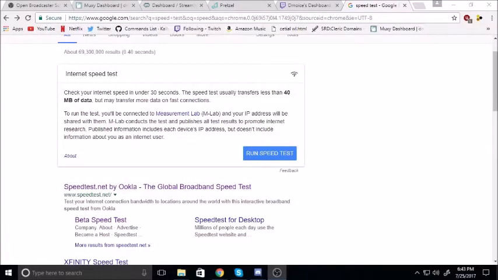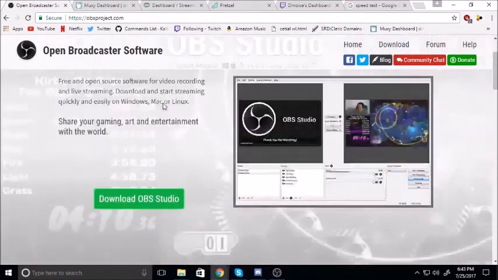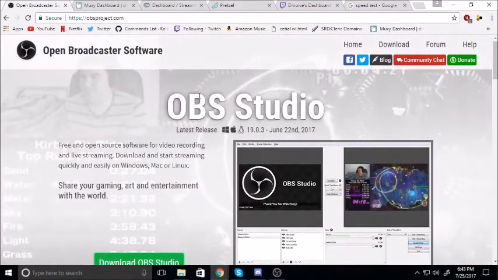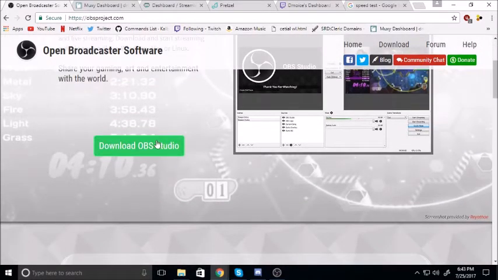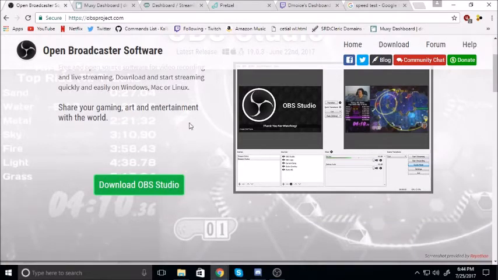So first off, some things I can recommend for streaming with OBS: if you're wanting to use OBS, OBS Studio is the new thing. Make sure that you have the latest software by going here and clicking download. I currently have this already installed, so no need for me to do that. But if you don't have OBS or the latest update, go here first. Alright, let's get started.